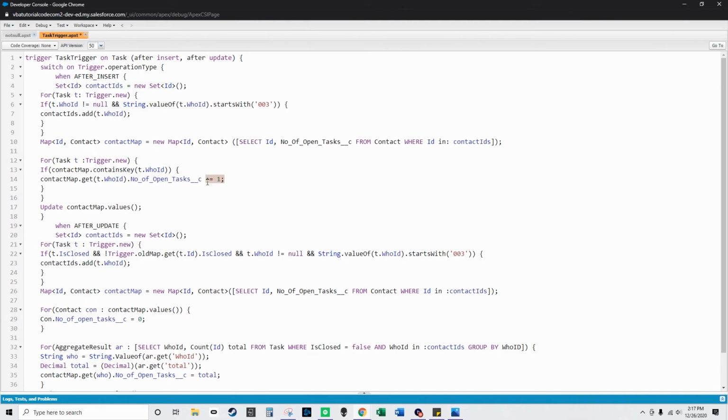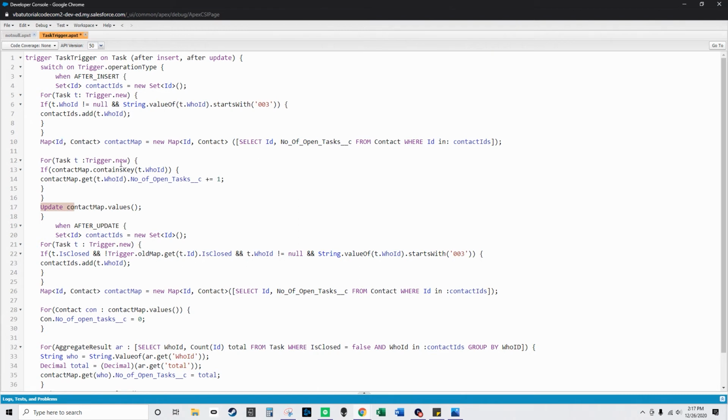This increments the number of tasks by 1. And then we have this DML statement, which updates the contact map .values, and the .values method retrieves the list from the map.